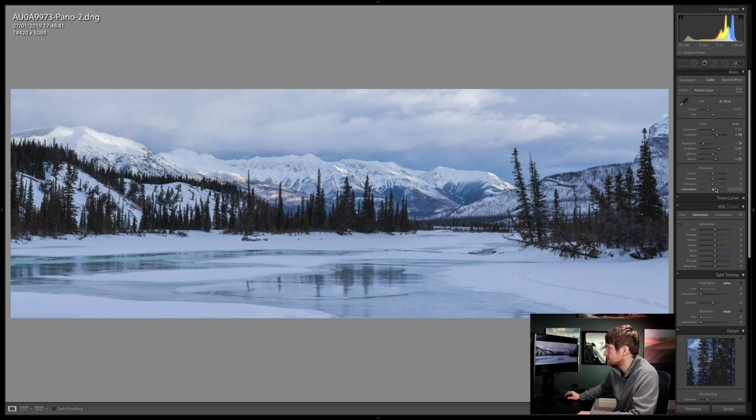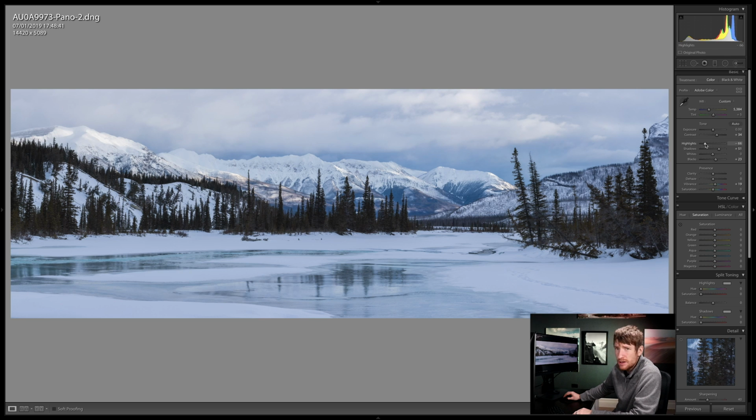I'm going to increase the vibrancy here. Not too much, you have to be careful. If you overdo the vibrancy, you overcook it, it can look a bit sickly and a bit saturated. I just want to bring back some of that punch, some of those blues in the ice and blues in the sky. Now, increasing the vibrancy has massively affected this. It's a very blue, high key blue image, so the blue has become even more blue. So what I'm going to do is warm it up ever so slightly.